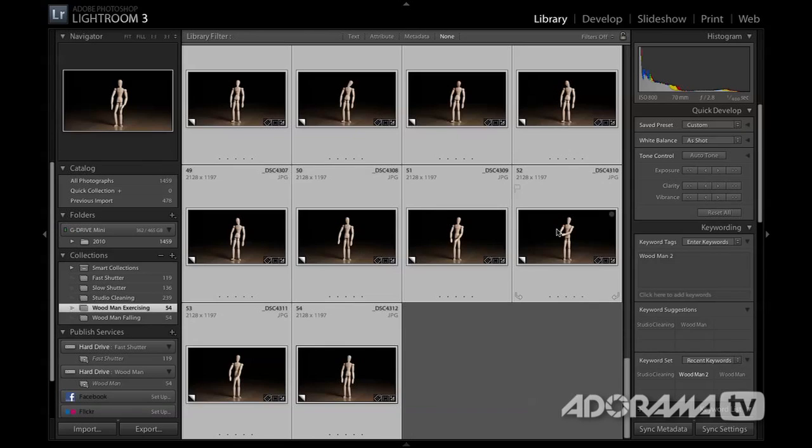And now all of the images are ready to go. There's one more thing we need to do though. We need to take all these images, resize them, and put them into a folder. So once again, Lightroom really helps us to be able to do this.